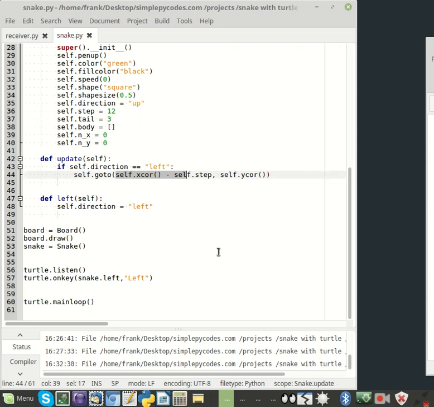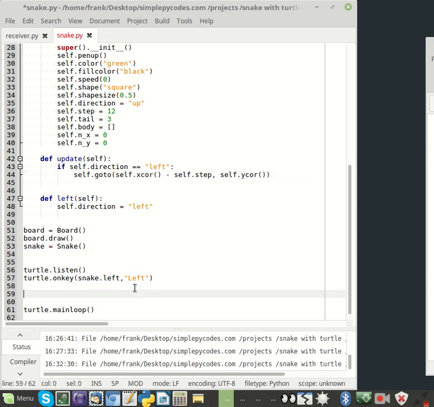Okay, and now what we need to do, we need to create our loop. We can just create it raw here, or should we have a main function?